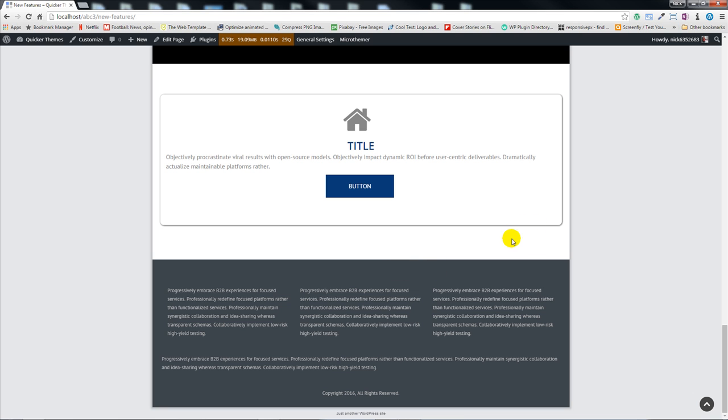Okay, we have the call to action box and a different shadow on a mouse over. The button that I'm using is the theme button, so depending on the theme, how the button is going to look is going to be different. This is how the button looks for this particular theme.